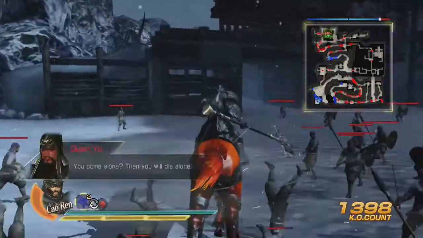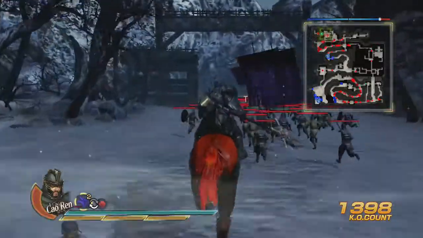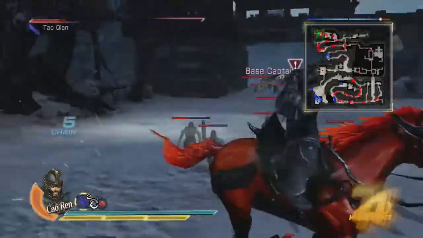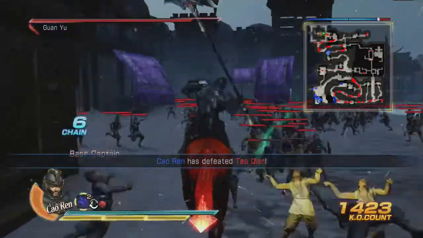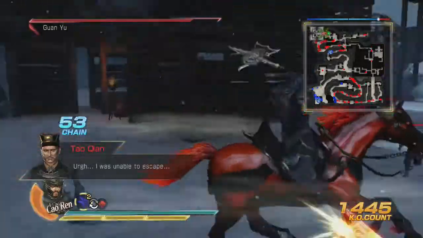I want the revenge. Oh, shoot! Oh, stopped him! Ha ha! Uh oh, don't kill what's his face. Alright, we killed him. So now let's go back for the weapon. I barely caught him, he was about to escape.